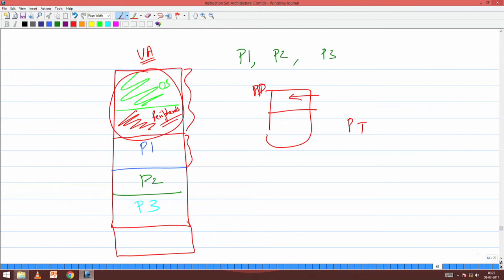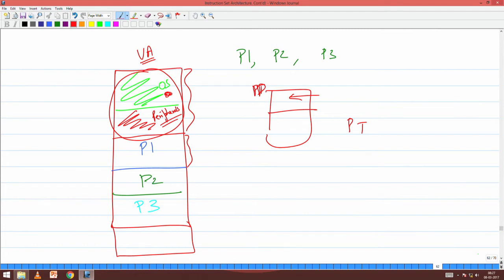So when P1 starts executing, I could have a page directory and a page table setup. I could have an exclusive page directory and page table setup within this OS part. So the page table and page directory will be somewhere here, in which only the OS and peripheral section and the P1 section are exposed.